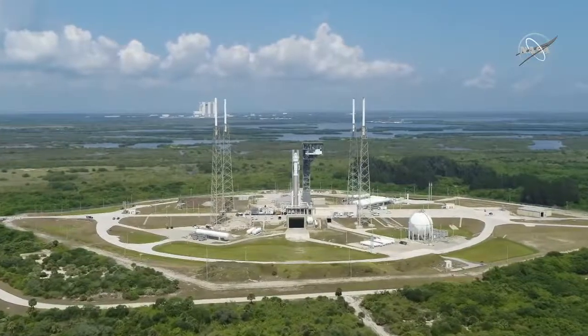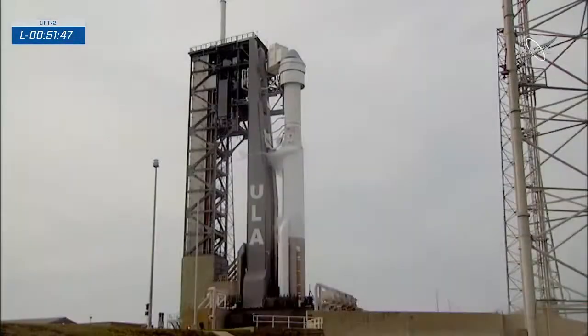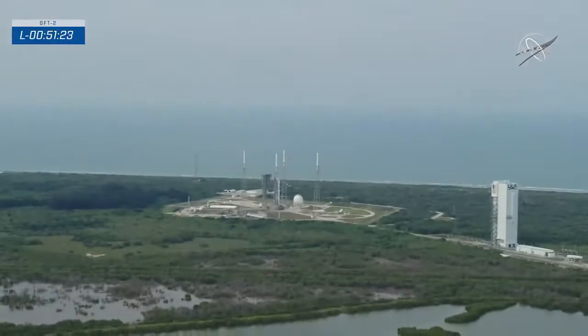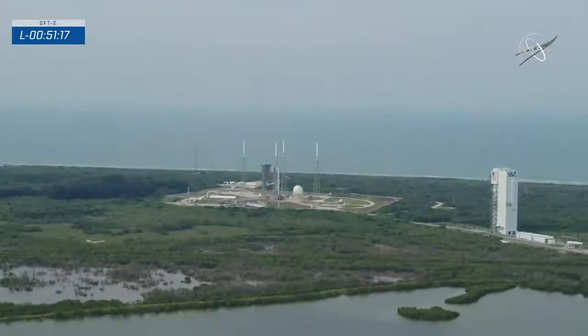The Atlas V rocket there, what a great shot. Standing 172 feet tall, or about 52 meters, and it weighs about 979,000 pounds, or 444,000 kilograms, fully fueled. That's a heavy rocket. Fast forward to today, and you can see from the live shot, in preparation for launch, both stages of the Atlas V rocket were fueled up with propellant, and that happened just a few hours ago. And as you can see from some of our views provided from our launch cameras, it is a beautiful day out. We've got a low cloud deck in the area, some clouds that have developed. We'll talk to our weather officer about that in just a bit.